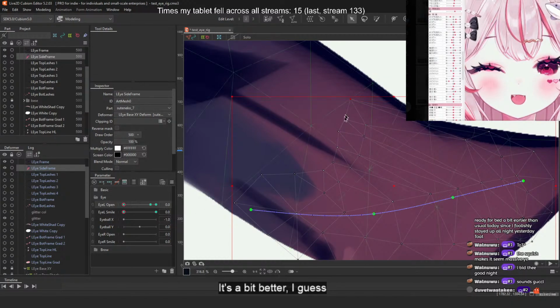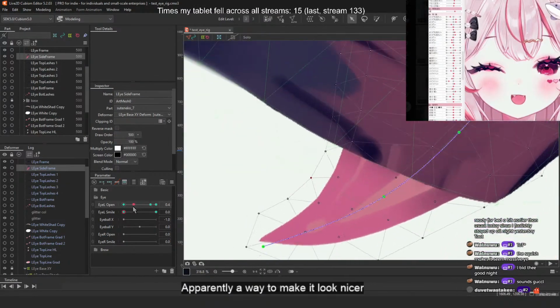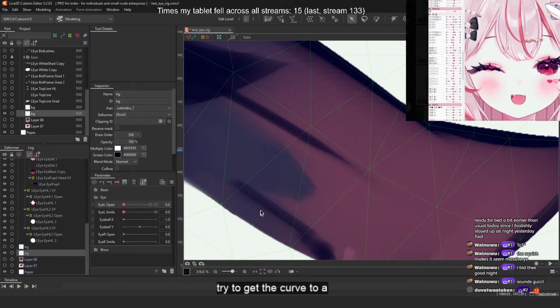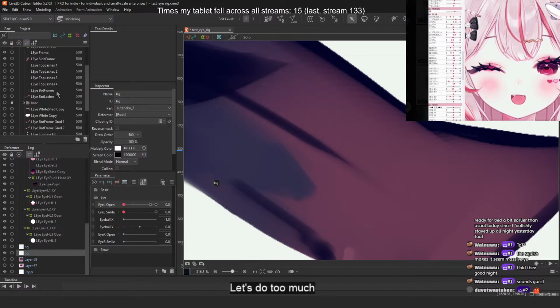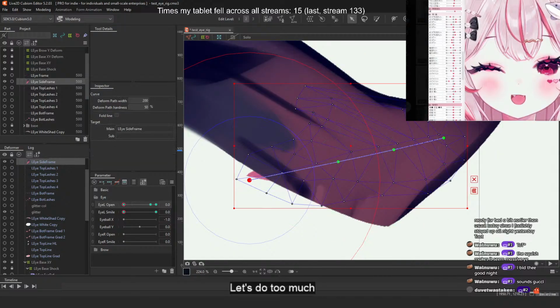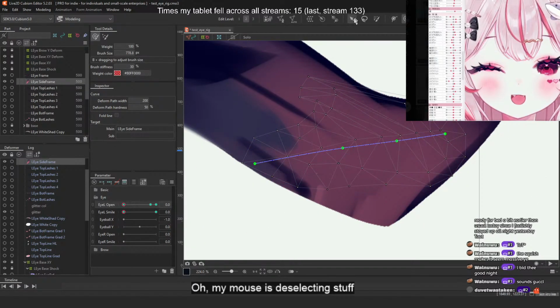Having these dots lined up neatly is apparently a way to make it look nicer. So try to get the curve to bend a little bit more naturally, although this guy is still too much. Oh, my mouse is deselecting stuff. There it goes again.